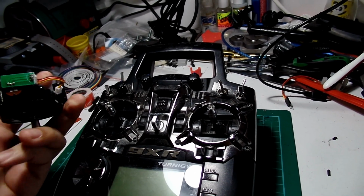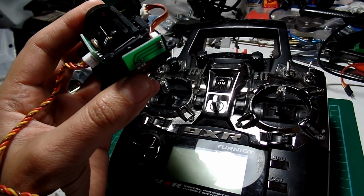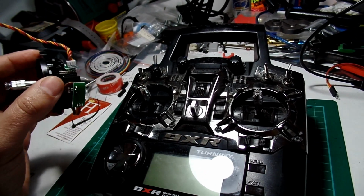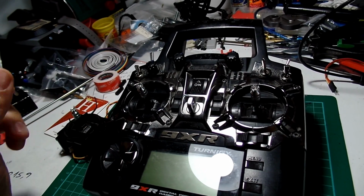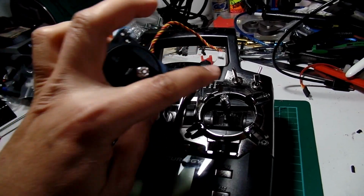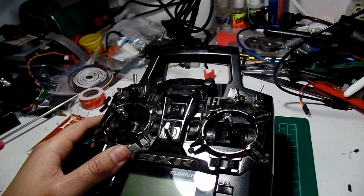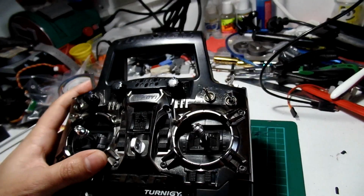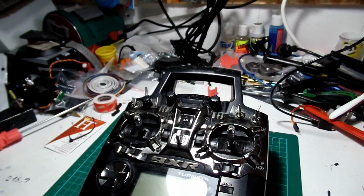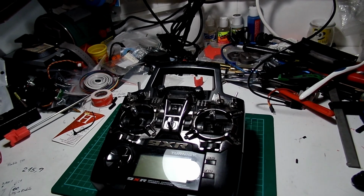But apparently one of these potentiometers was not working very well. It was not coming back to 0 in a very consistent way, so I ended up replacing it, so this is new. Other than that, these switches are gone, but there are a lot of channels that I don't use. So now I will try to build a super class car.